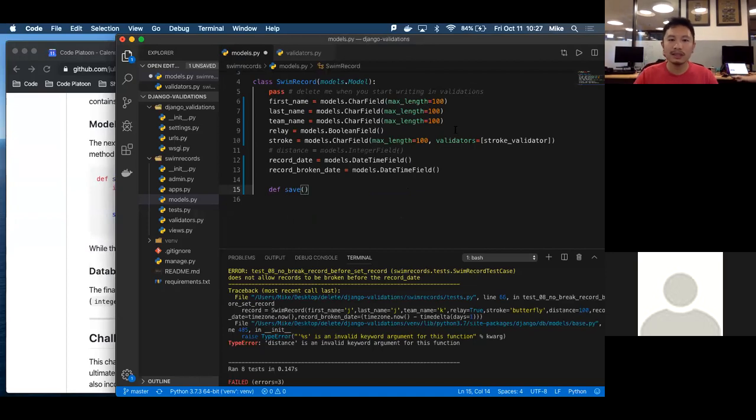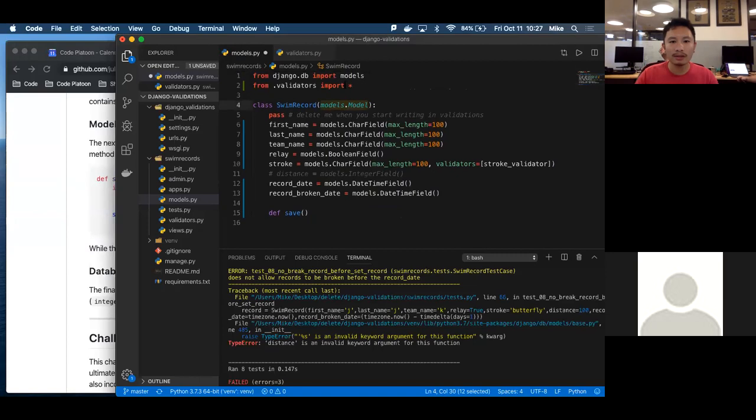If this swim record inherits from models.Model from Django, from there it gets a save method. If we access the save method, then every instance will have its own record date, and we can access that record date while we're here.